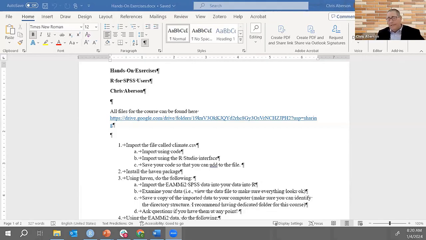Oh yes, and saving after the import. I should have been more specific there. I was referring to saving the code itself.